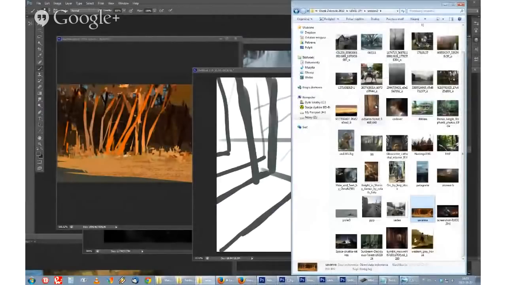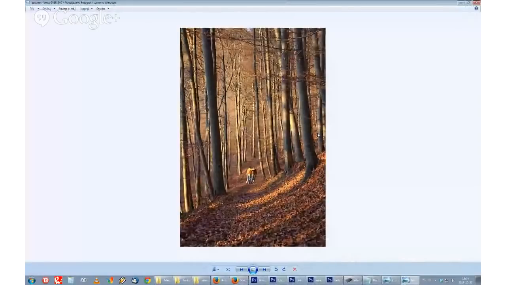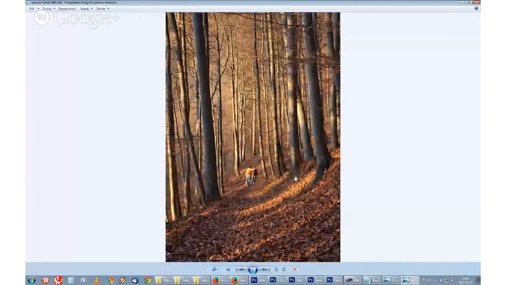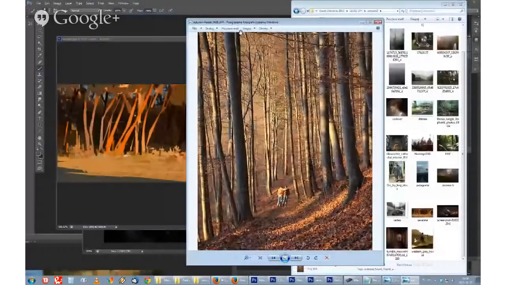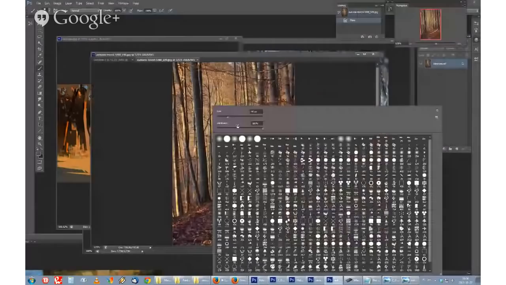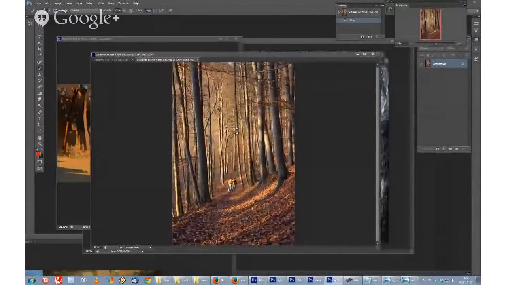This is the same situation as I showed you a few seconds ago. This is the light. It's coming from the top left corner. You can easily see what's going on on the surface of the forest and what's going on with the light, which is crossed, and the shadows which are cast on the surface.